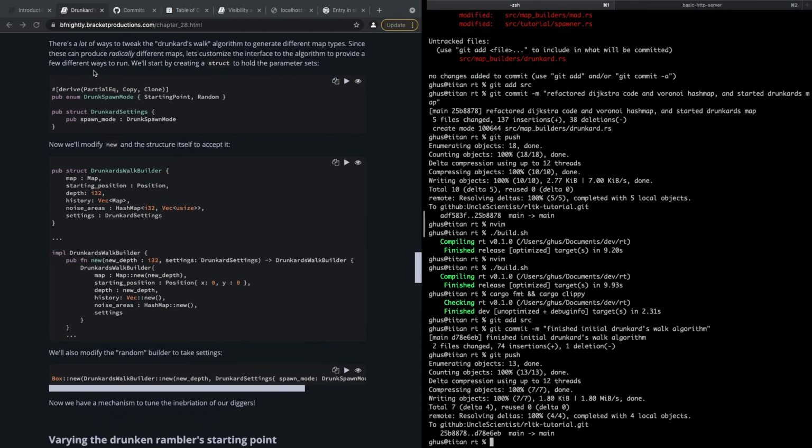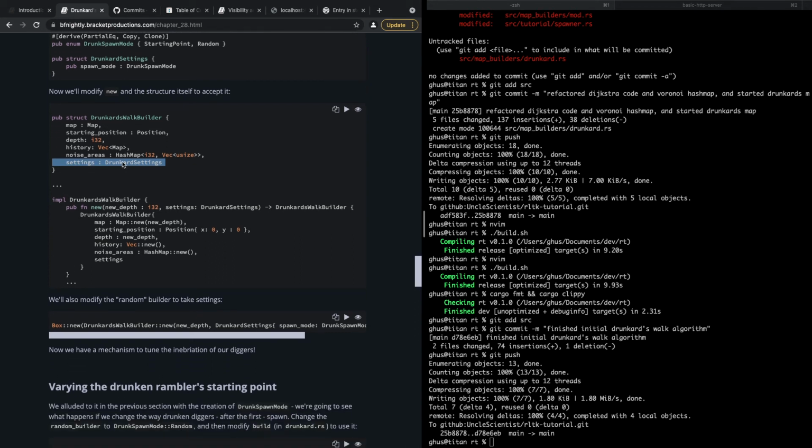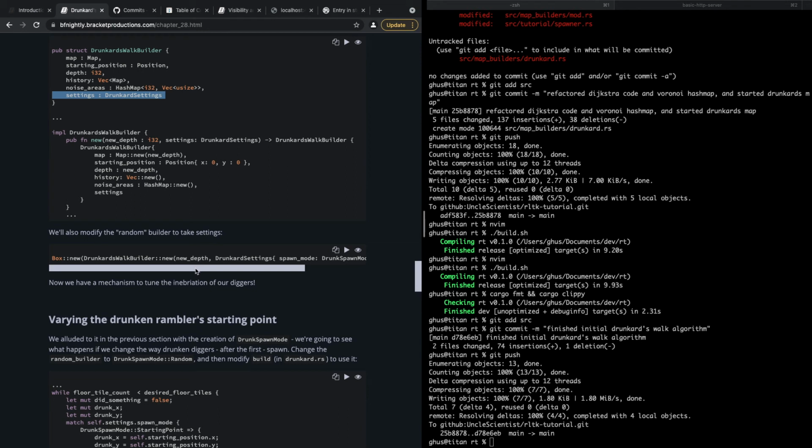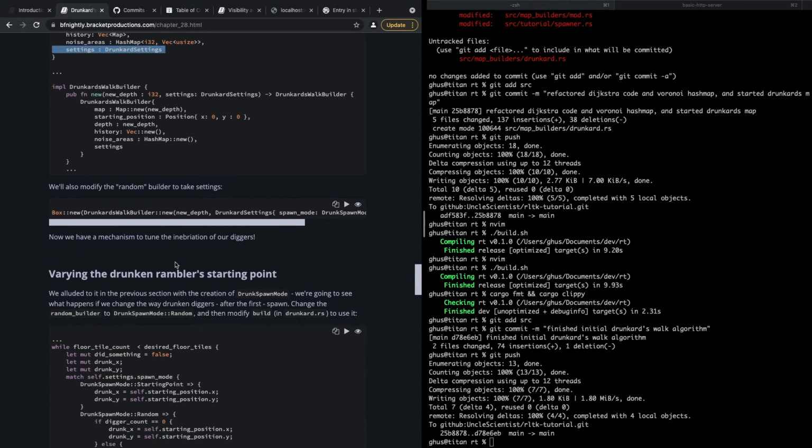Okay, so since these can produce radically different maps, let's customize the interface to the algorithm to provide a few different ways to run. We'll start by creating a struct to hold the parameter sets. Okay, and now we'll modify new in the structure itself to accept it. Right, settings, and then we'll also modify the random builder to make the settings. Now we have a mechanism to tune the inebriation of our diggers.